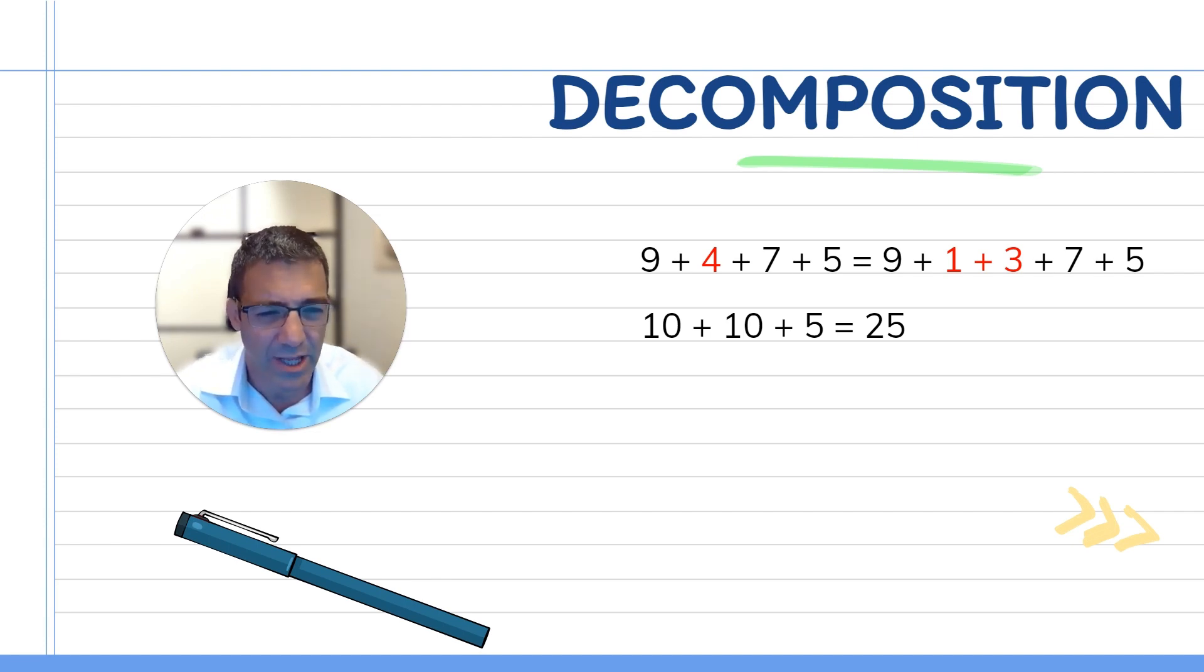Now this might seem like a little bit much, like why would you need to do that? I'd like to point your attention to the fact that when your child is doing a column addition, for example, of two, three, or four numbers, it's not uncommon for the units to have a nine, a four, a seven, and a five, and they need to add all this up and work out what the carryover is. So if while they're doing that, they can use techniques like number bonds and decomposition to get easier blocks of 10, or to break a number down to later get a block of 10, then that will be super useful. That will definitely make the operation a lot easier, a lot faster, a lot less painful, and a lot more accurate.